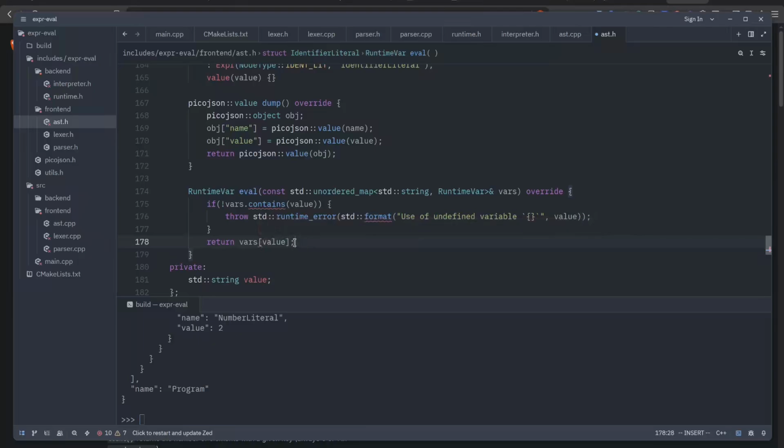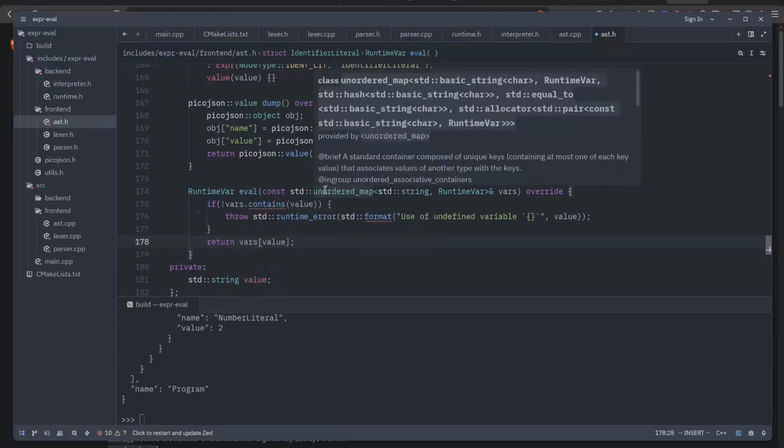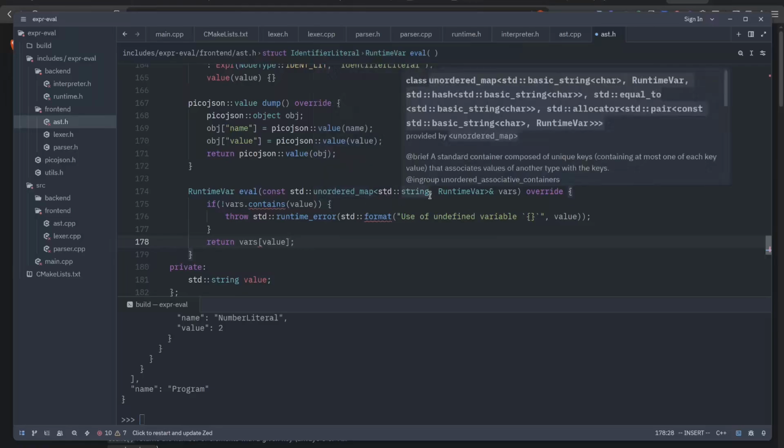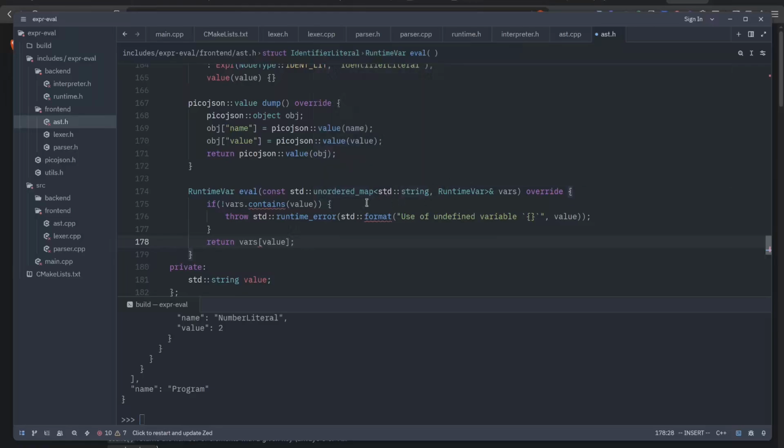I think ClangD might be giving an error here, but we'll confirm once we run the whole thing. So for identifiers, we check if the identifier name exists in our variable storage, which we're using an ordered map for. If it exists, we return it. If it doesn't exist, we throw an error. That means the particular key, that's the identifier, has not been defined.